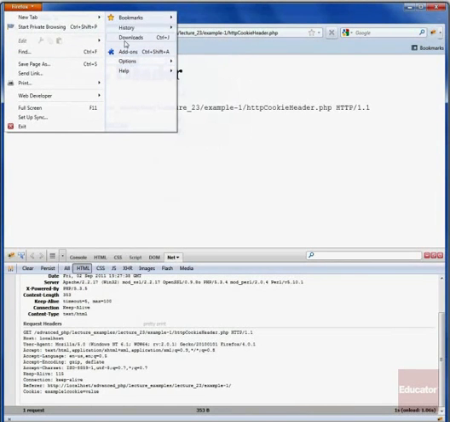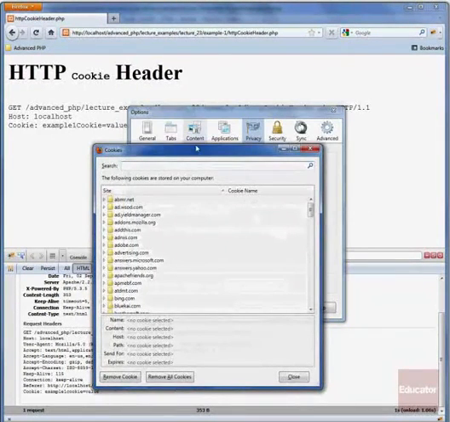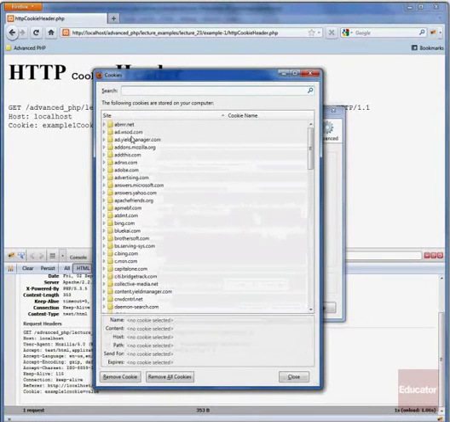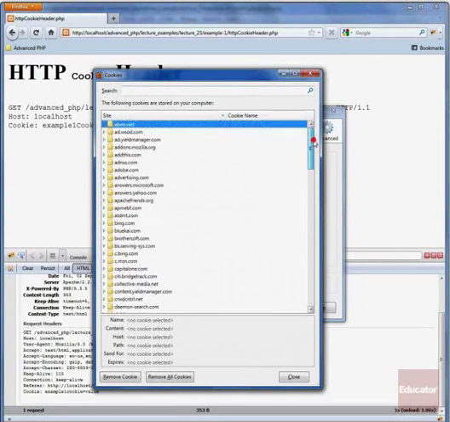If you go to the Firefox menu, then Options, and select the Privacy tab, there's a link on the default page. You can click Remove Individual Cookies, and this shows all the cookies that you have from all the different sites. Here you can see all of the different sites that we've visited and received cookies from. It means that when we've gone to these websites, we received an HTTP response from the server that had the Set-Cookie header in it.